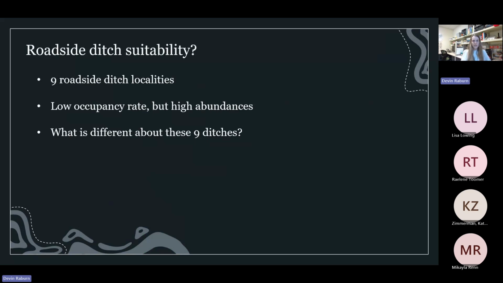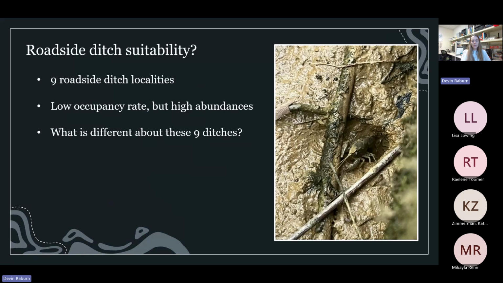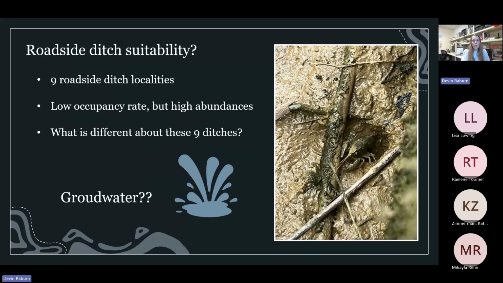We're curious. And so if we remember back, our rivulet crayfishes need access to groundwater or moist soils in their burrows to avoid desiccation during the dry periods, right? So we hypothesized that maybe groundwater may influence occurrence of rivulet crayfishes, and that more frequent or longer durations of shallow groundwater levels may be more suitable for rivulet crayfish occurrence. So we'll take a look at some preliminary data that we have for that.